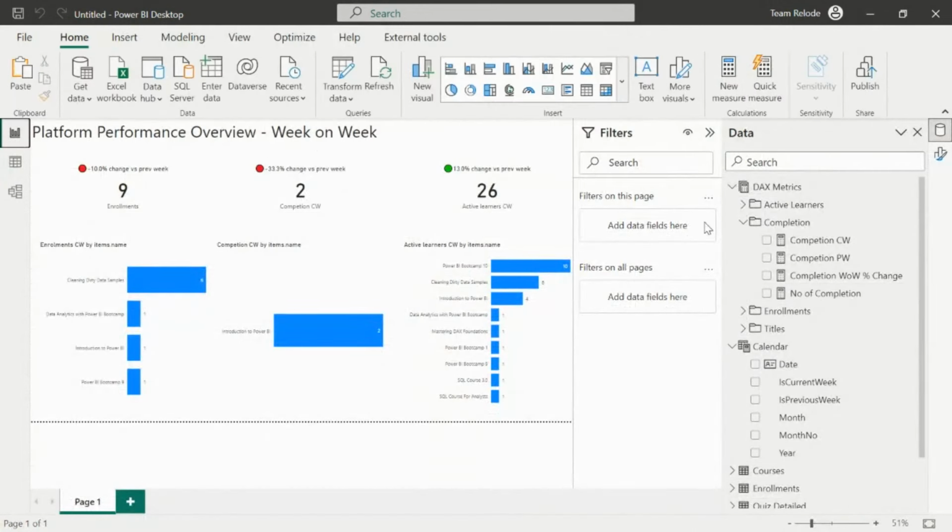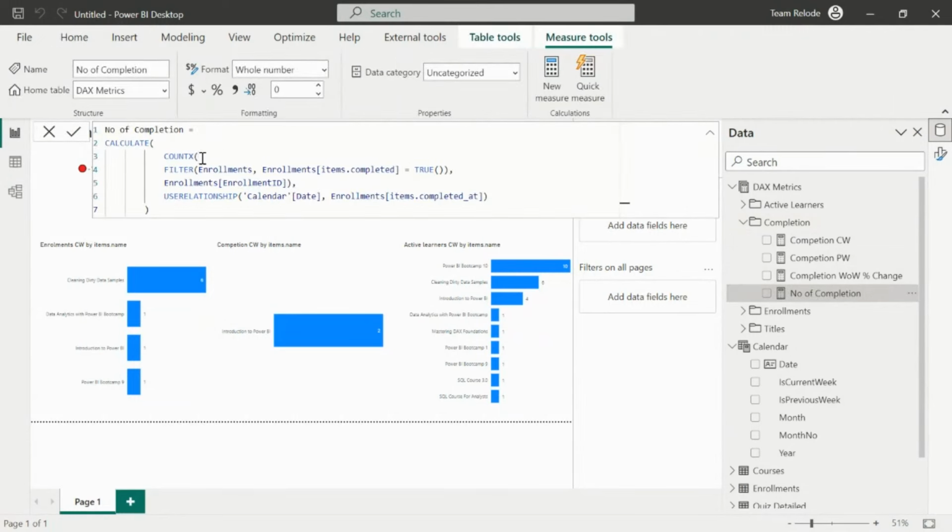So you now go to your COUNTX. COUNTX asks, which table do you want to count? You say I'll give you a table, but hold on, I want to filter the table first. So you filter the table to when that is equal to true. And you now say, okay, that's the table I want you to count from. And I want you to count the enrollment IDs from the table. Ideally, this is going to give us the number of completion.